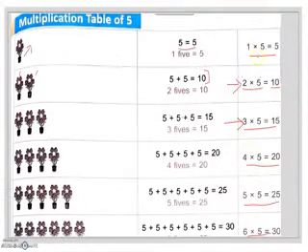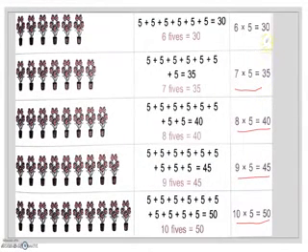Also we can notice that each product has a difference of 5. Here 1 into 5 is equal to 5, and the next product is plus 5, that is 10. And the next answer is plus 5, 10 plus 5 is 15. And the next answer is 15 plus 5, that is 20. And the next one is 20 plus 5, that is 25. 25 plus 5, that is 30. 30 plus 5, that is 35. 35 plus 5 is equal to 40. 40 plus 5 is equal to 45. 45 plus 5 is equal to 50.